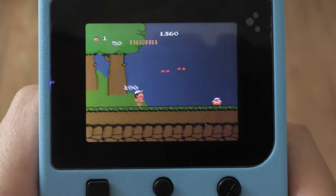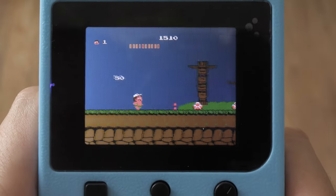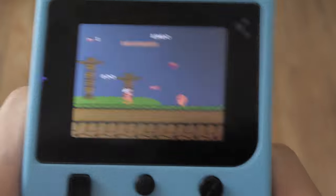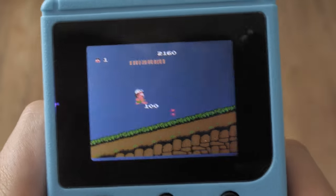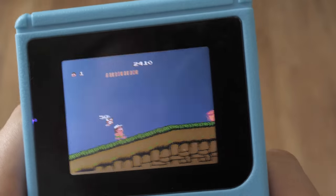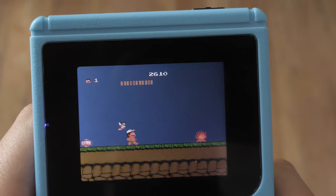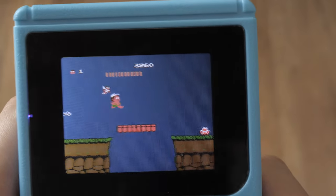Is this console worth it? For $10, yes. Even if someone buys it and doesn't like it, you can always give it to a kid. I won't use it daily, but will still use it on rare occasions — when I want a break from everything and want to relax with some simpler games. Without long loading times, finding multiplayer lobbies, loot boxes, season passes, bugs, big GPUs with high power consumption, heat generation, and so on. It's just $10.